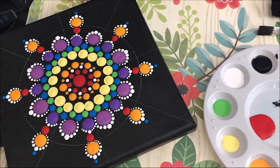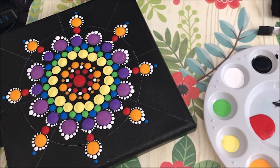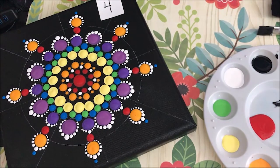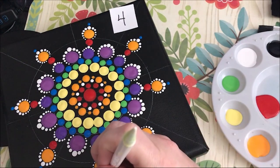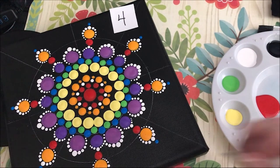Okay. Now that was with the number 5. Sorry, I didn't lay it down. I think I did tell you though. I'm going to go down to the number 4. I'm not going to go very much smaller. And I'm going to walk 3 dots on each side like I did before. And then I'm going to go down to lower.